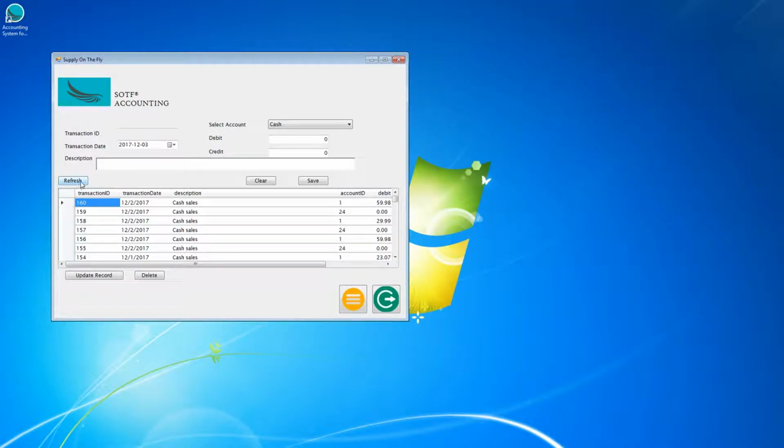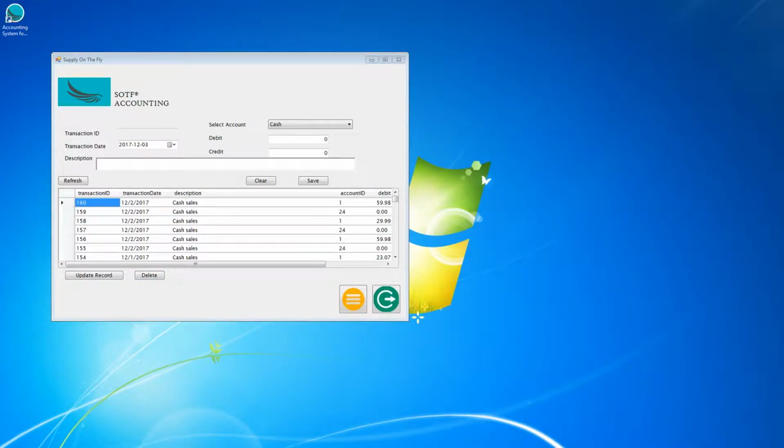Below that, you will see a refresh button, and to the right of that, a clear and save button. Underneath, you will see a variety of different columns, an update record button, and a delete button.